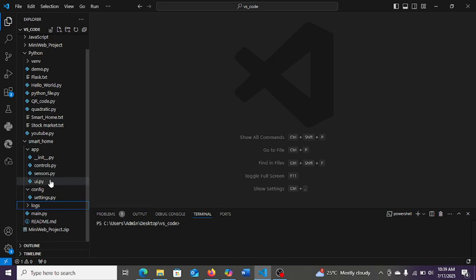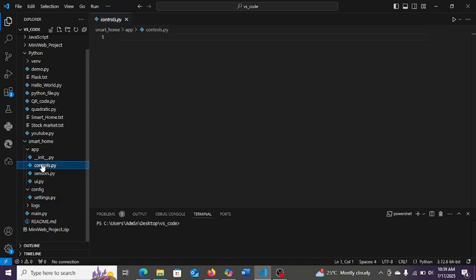So today we are going to start with the controls.py file. So we are going to write this. This is going to be our very first file.